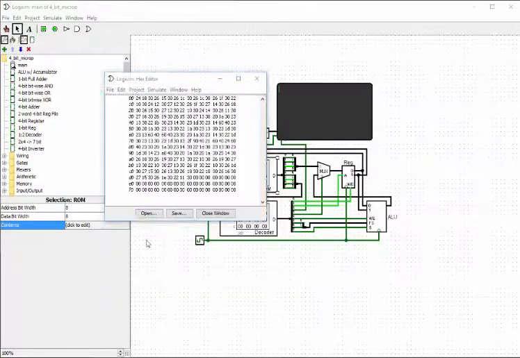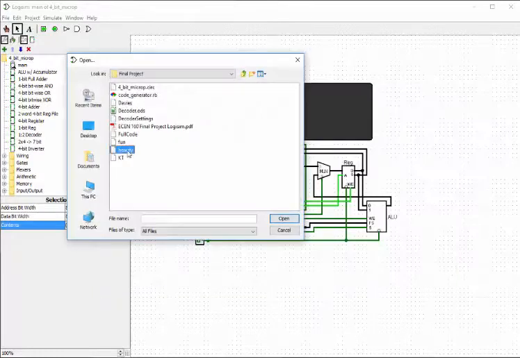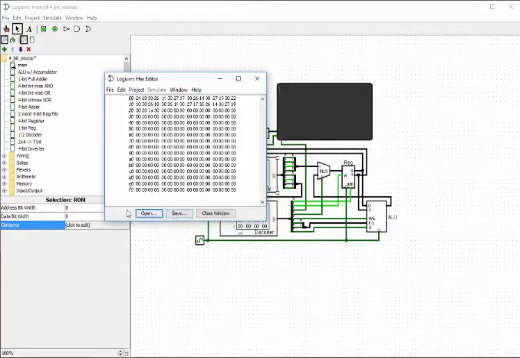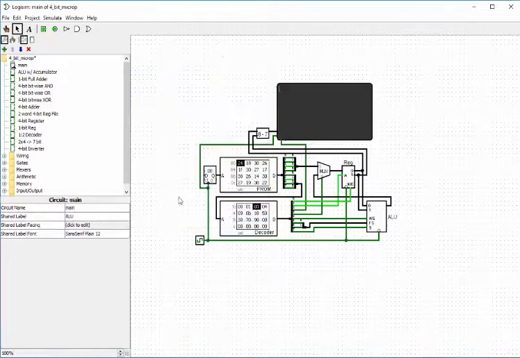In fact, let's go ahead. Okay, we will just open this howdy file and close this window, and we'll go ahead and run it again. And there we go. Howdy. So, simple. It works out pretty good.